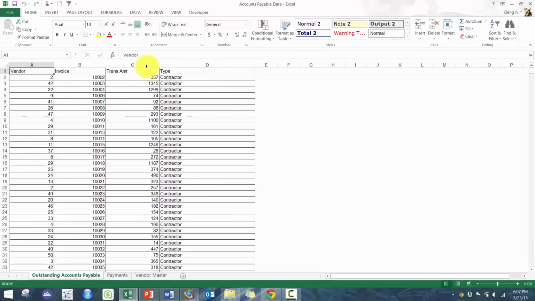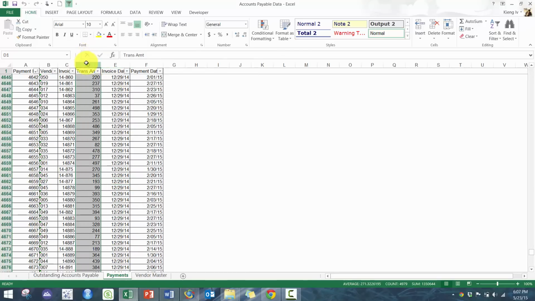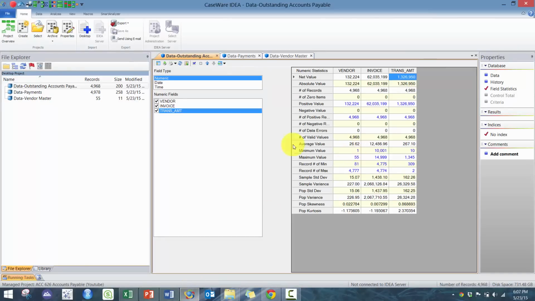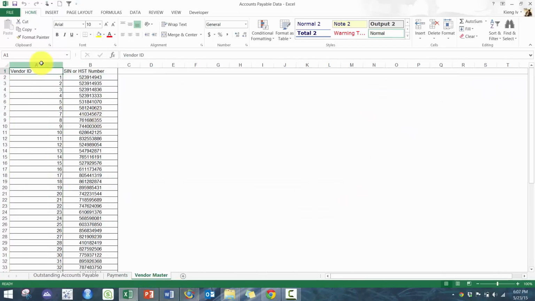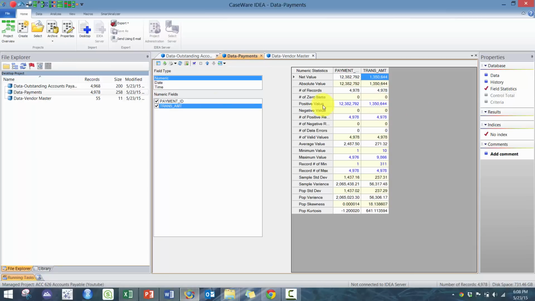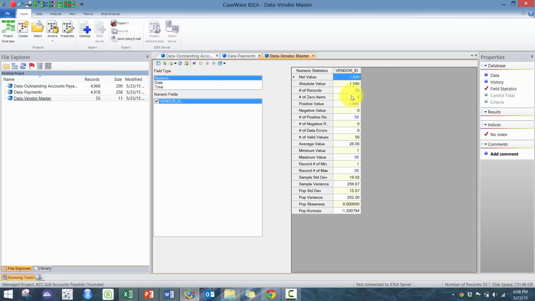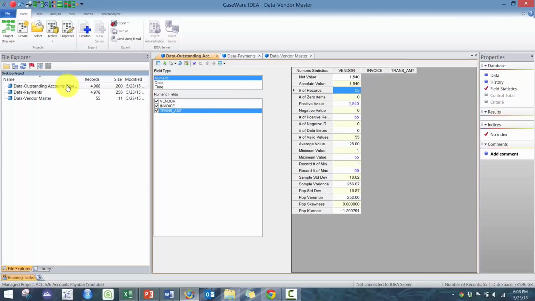And then as well, I just want to make sure that this makes sense: 4968 records, 1.3. That's good. Let's go to the payments. 1.35, good. And then we'll go to the last one, which is the vendor master. There are 55 records, less the title. It's 55. We're good to go.